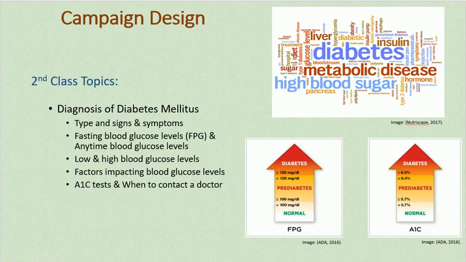For the second class, information regarding the diagnosis of diabetes, such as type, signs and symptoms, fasting blood glucose, anytime blood glucose levels, low and high blood glucose levels, factors affecting blood glucose levels, A1C tests, and when to contact a doctor will be provided on handouts and through the PowerPoint presentation.